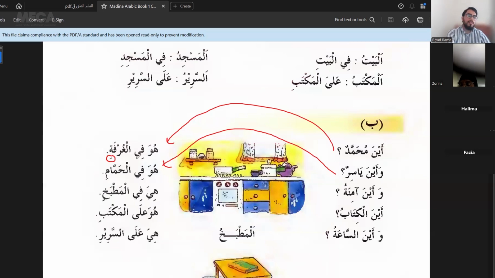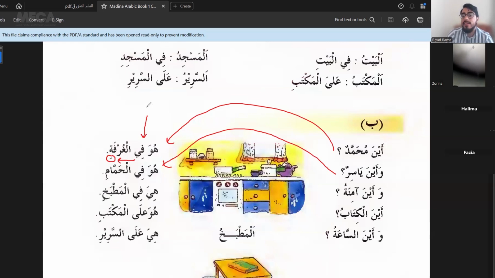The preposition in front of the room. Good. And what is that preposition? Ghurfa is a noun. Which is the preposition? Fi. Fi is the preposition.